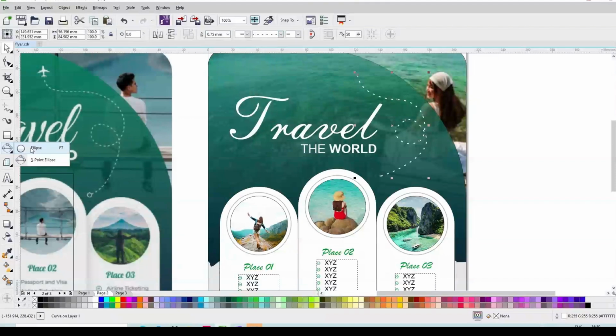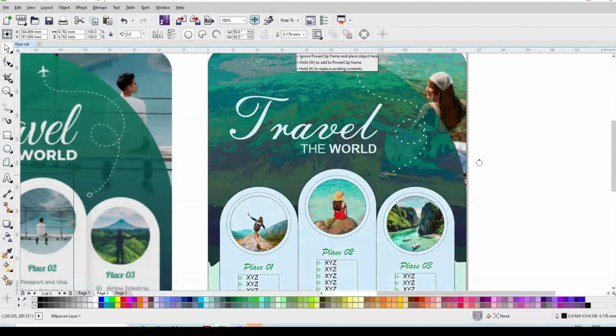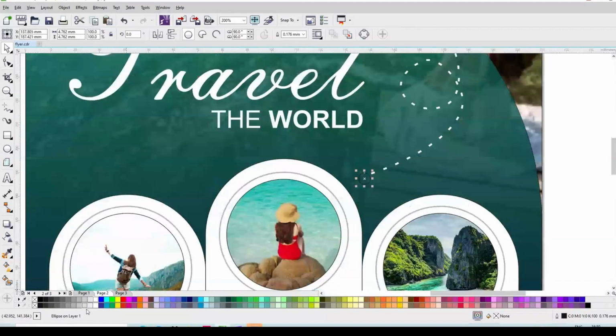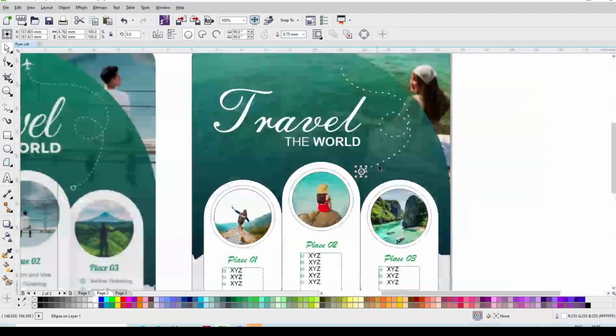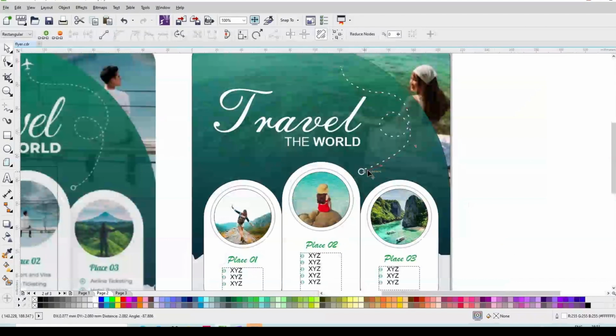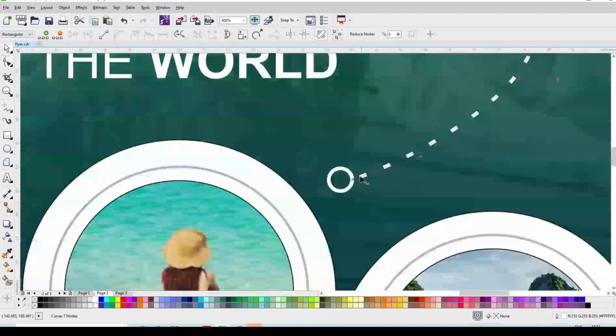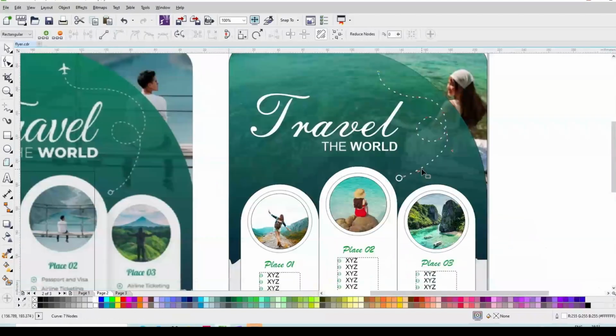Select ellipse tool and draw a circle here. Place it here and change the thickness to 0.75. Select shape tool and okay.